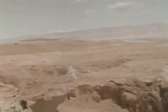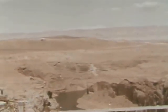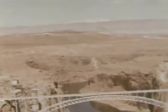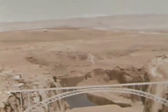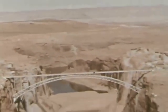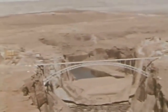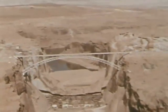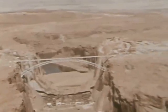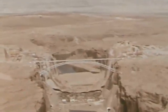A new hour has come for Glen Canyon, for the Colorado River, and for the people who look to the river for the benefits it can bring. The harsh sounds of drag lines and power shovels have echoed through the desert canyon, but they are heard no more. Now the roar of concrete mixers, sandblasters, and pumps fill the air. But these too will shortly be gone. Soon the hum of generators will replace the sounds of construction in the deep gorge. And Glen Canyon Dam will endure, an important and noble venture for tomorrow.